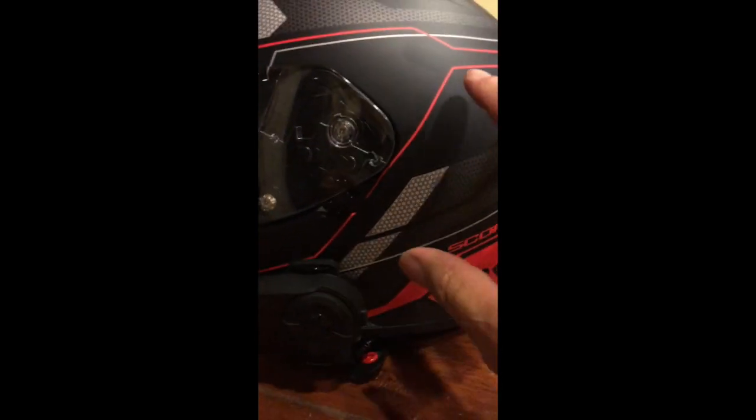And then it comes with a couple of different types of microphone. I use the wired mic, which is inside the helmet, right up here. It's velcroed in there as a little button mic. There are earphones, of course, up in the ear pockets of the helmet liner, velcroed into the shell of the helmet. And it comes with pads and things to adjust that so that everything's comfortable.